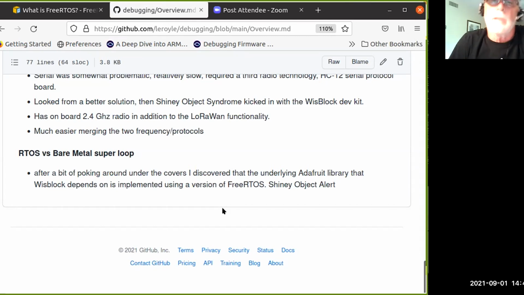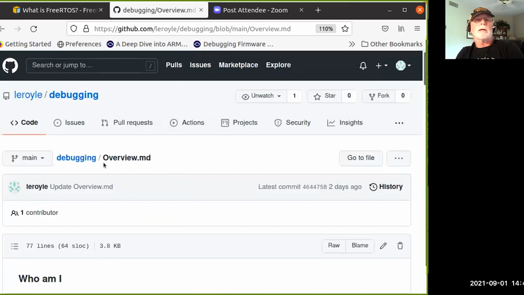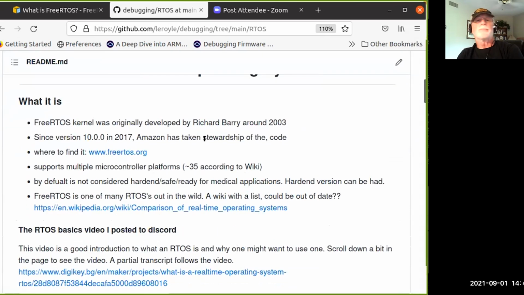And there we go, shiny object alert again: RTOS, something I've been wanting to get into ever since I went down this embedded development road. So that's kind of the overview. Any questions, comments, concerns? Good.